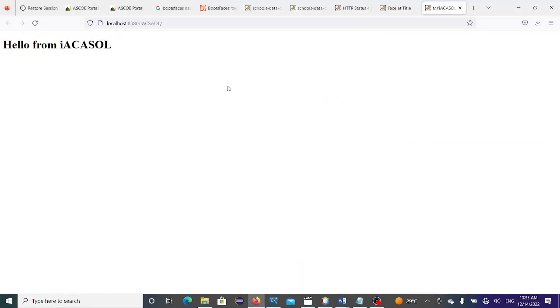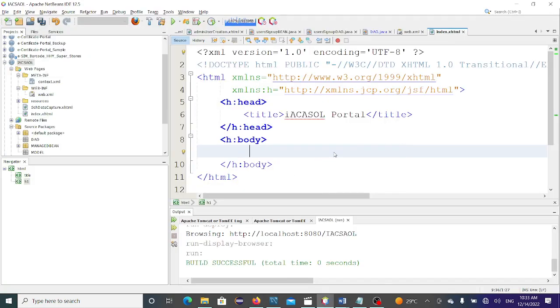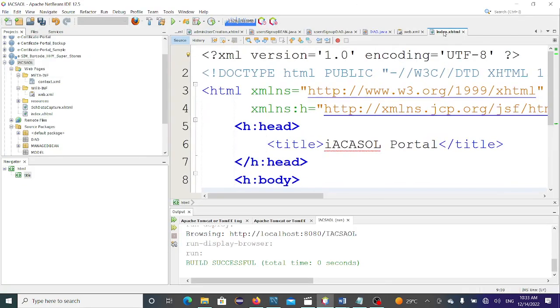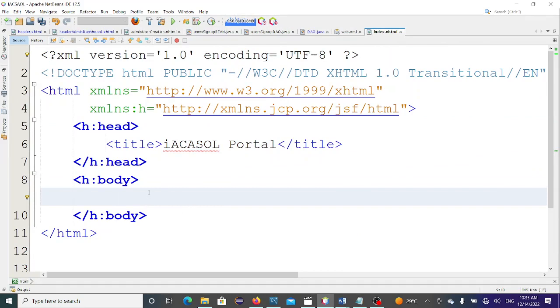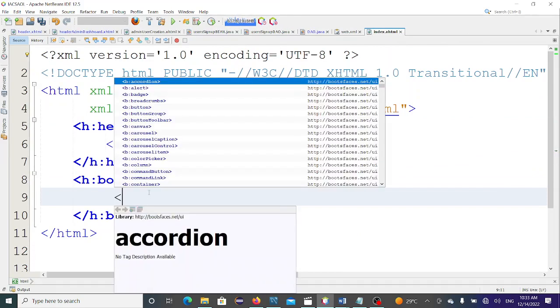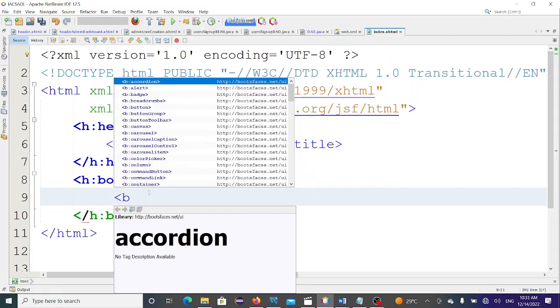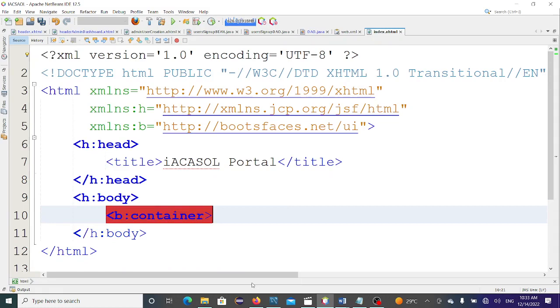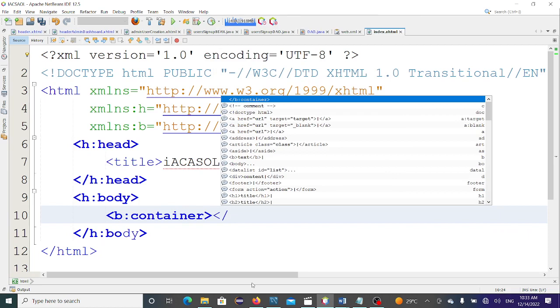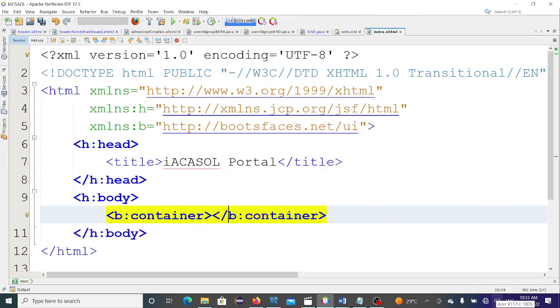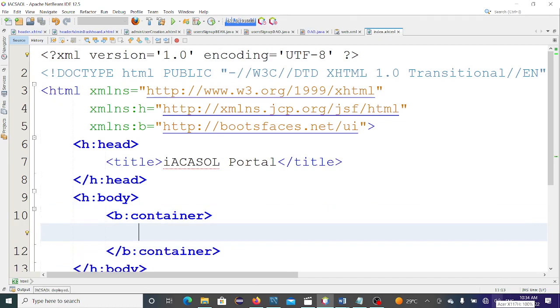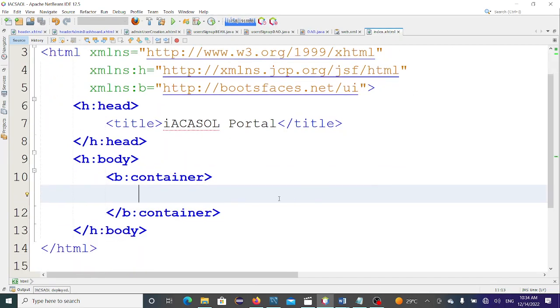So now in this page, let's do the needful. So let's start the design here. Let me improve the visibility. So the first thing you do here is what? Container, from where? From BootFaces, right? This is another sort of design. If you don't understand this, you have issues, because web pages are never like desktop applications. You need to be very careful. We do this in the container.